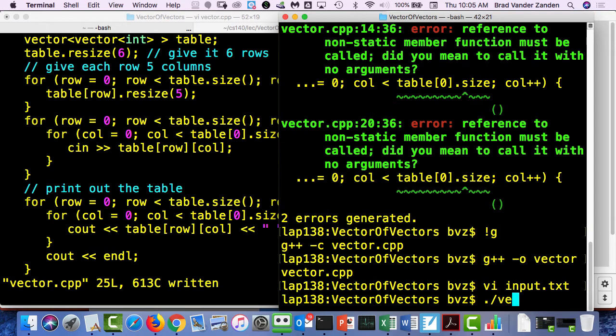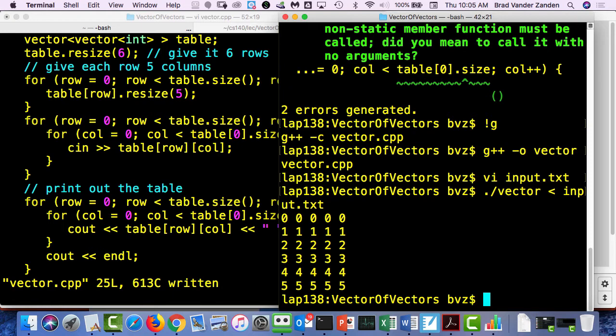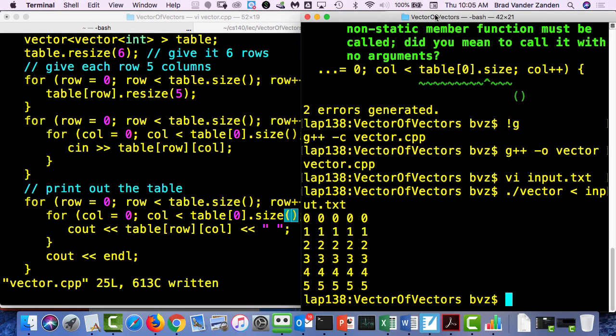Okay, I can't show everything. So I redirect it from input.txt now, and it works. It printed it out perfectly. And you run this against Dr. Planck's script, and Dr. Planck's script looks like it produces exactly the same output, and it says your output differs from his. Anyone have an idea why his output might differ from yours, even though when you visually inspect his output and your output, they look identical? Yes?